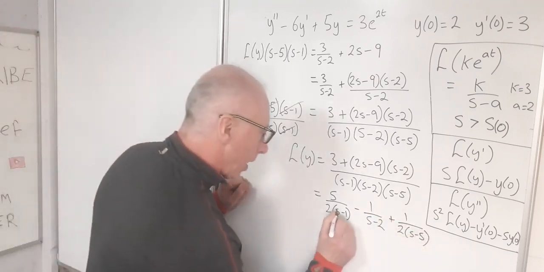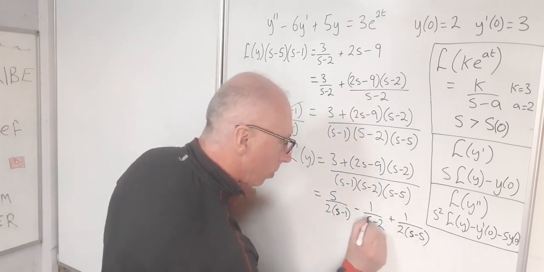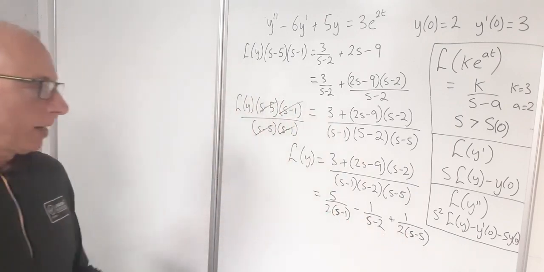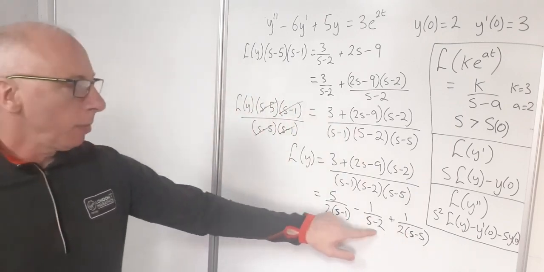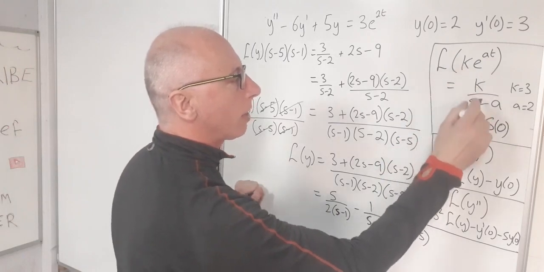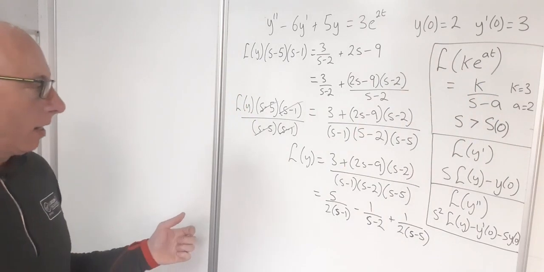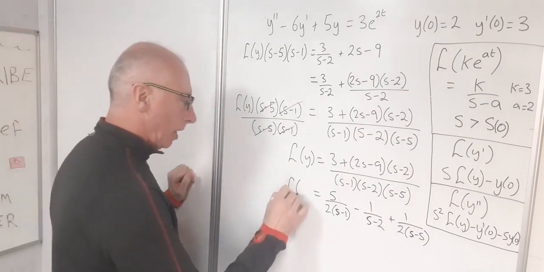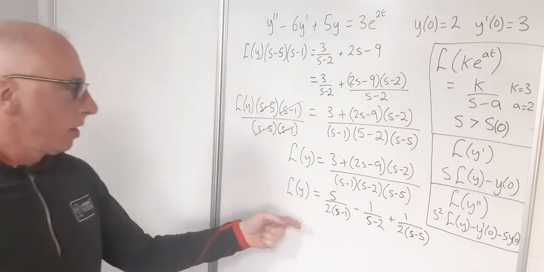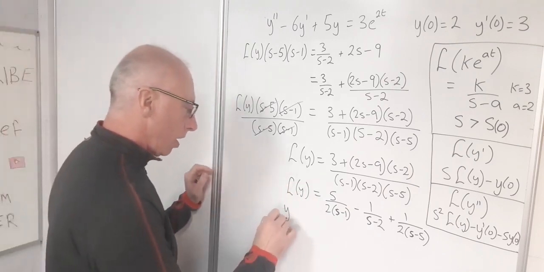Okay, so they're all s's. These are not 5s. So notice they are all letters. Okay, right. Now the inverse Laplace of these, we can just go back to this, and instead of going from this to this, we can just go from this to this. Okay, so let's just put our Laplace of y just to be correct. So therefore now our inverse Laplace of this will just give us our y.